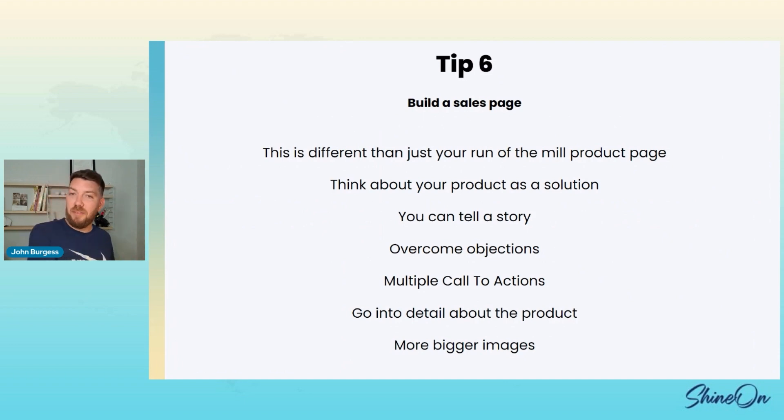You can overcome objections like: 'Well, why would I need this when I have that?' You can say: 'Sure, you can get the nightlight that plugs into the wall, but is that plug where you want the light? Or would you rather have it up on top of her dresser — now you have a nightlight on a cord so you can put it anywhere you want.' Also, include multiple calls to action. At the very top, have a buy now. As you go down talking about features, put buy now again. Use anchor tags so as they scroll down and decide to buy, they can click and it takes them right back up to customize and purchase.